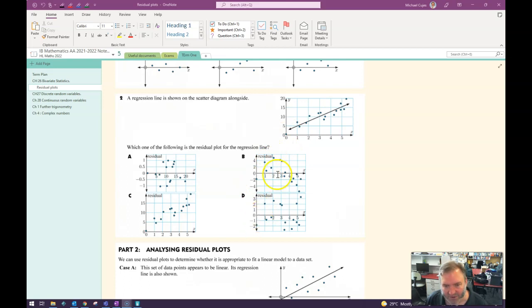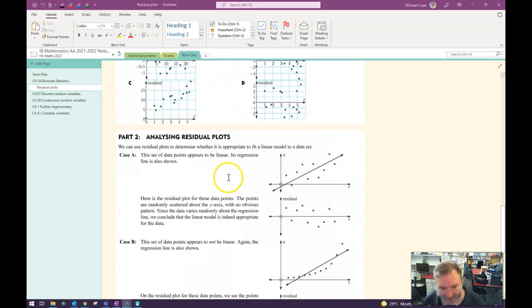Oh, this one is 2, so we check our next point. Oh, when x is 1, it's predicting a value of about 7, which is maybe 2 above the line. So I'm looking for a residual that's 2 above the line. Well, this is 4 above the line. This one's 2 above the line. I'm saying this one's looking probably the best. You go ahead and check it with the other ones. Here it's about 3 or 4 above. Yeah, that looks about right. Whereas part B, the very last x point, is below the line. Clearly not right, so you could pick your right answer out of there.